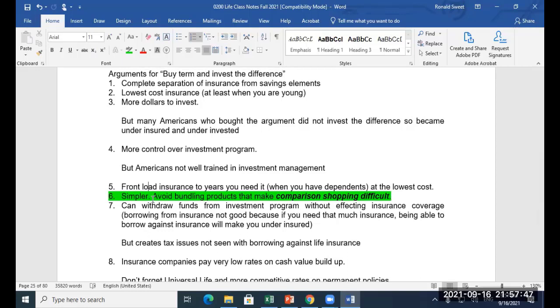Or maybe I should try this. Your uncle, I'm going to pick on your uncle this Thanksgiving. Your uncle says, hey, I need to buy some life insurance. You say, well, are you going to buy term? Are you going to buy whole life? And he says, oh, well, I don't know. What should I do? What do you say next? Where are you on this argument? Are you going to go work for Primerica, or are you going to go work for MetLife? If I swayed you one way or the other?